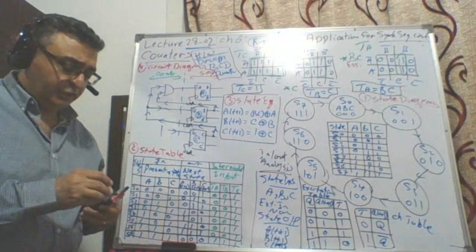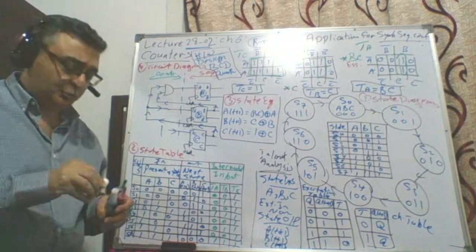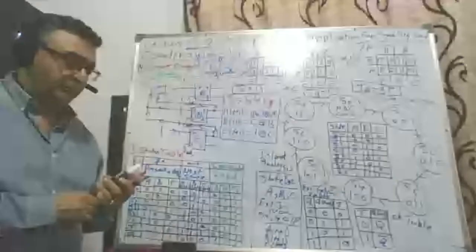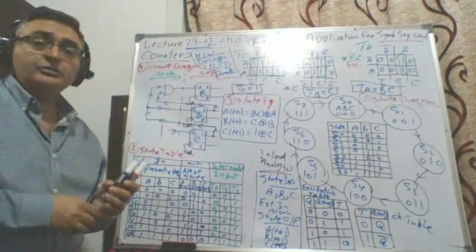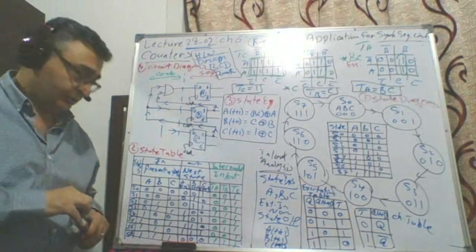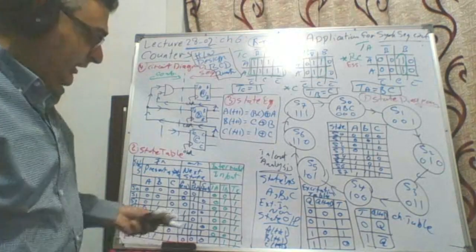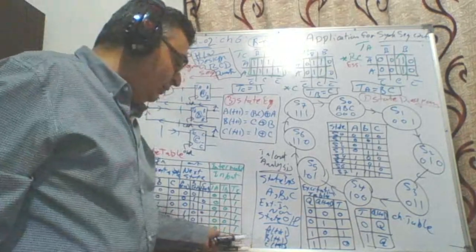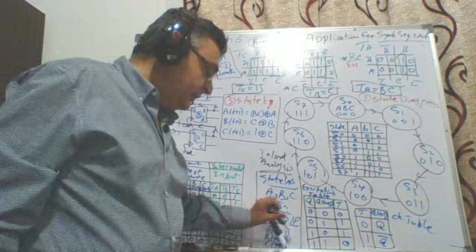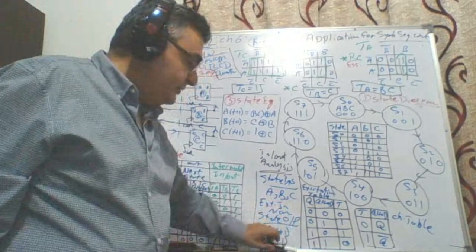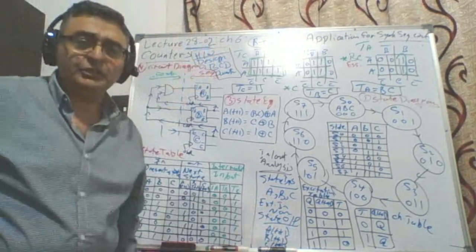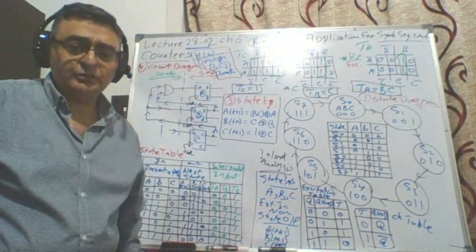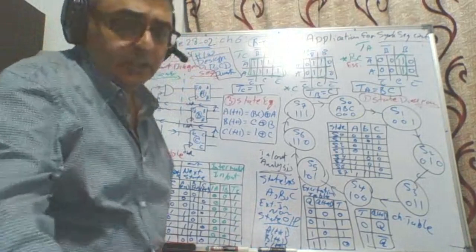We are now finishing lecture number 28, part 2, and this is the first application for the synchronous sequential circuits, the counter circuits. The next lecture, lecture number 29, will be about the registers, which is the second very important application for synchronous sequential circuits. Thank you, and see you in lecture number 29.